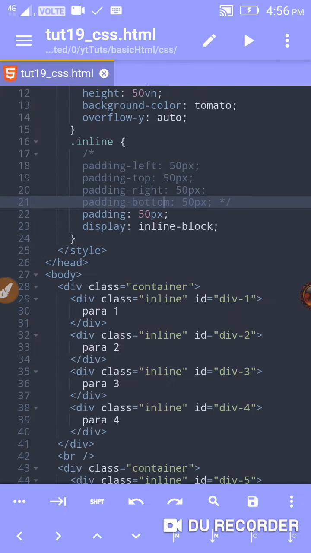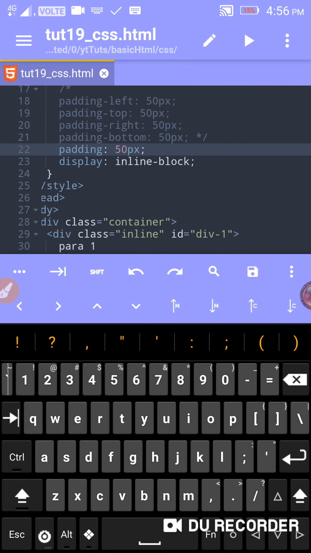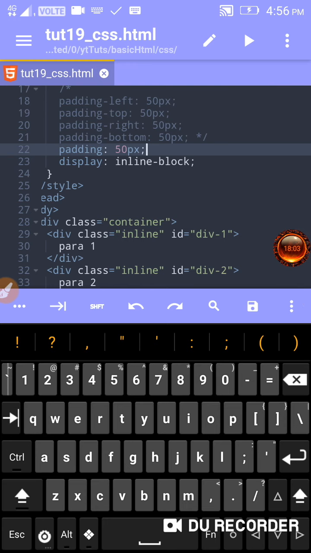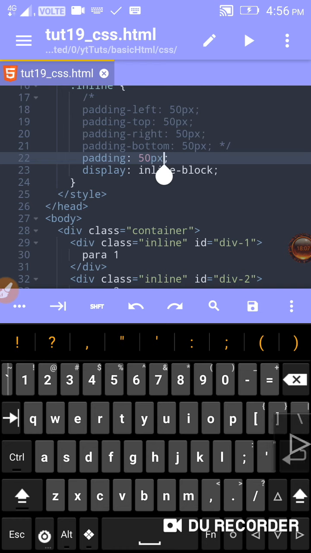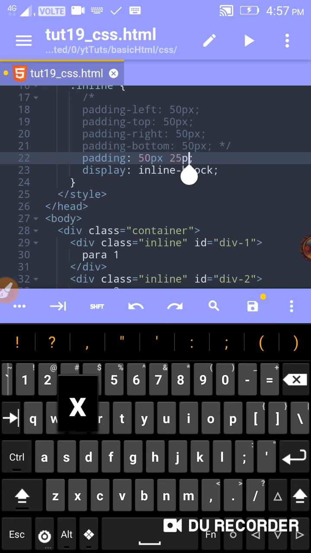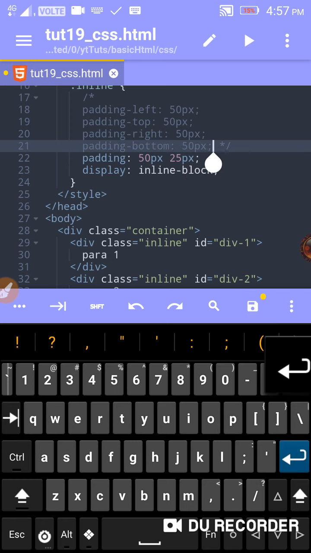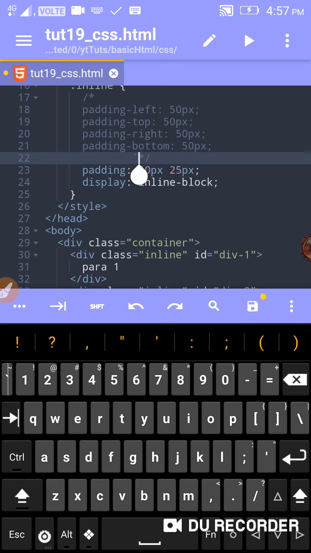So now I'm going to close this thing. Same thing like here. If I want in the x coordinate 50%, and in the y coordinate I want 50 pixel, and at the x coordinate I want just 25 pixel, so you can make this just 25 px. I'm going to comment here. Here I'm going to tap. I'm going to make the y coordinate, and right here, then the x coordinate.